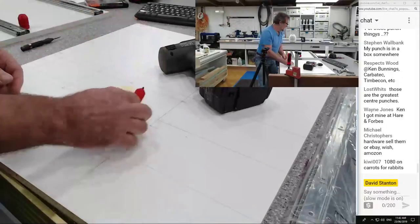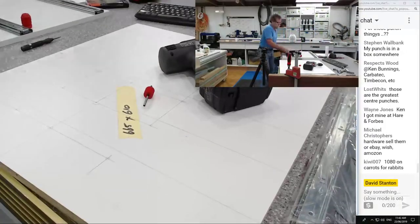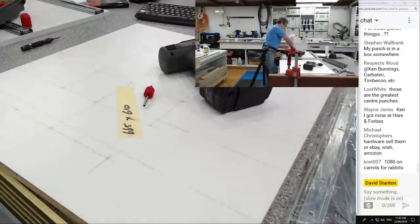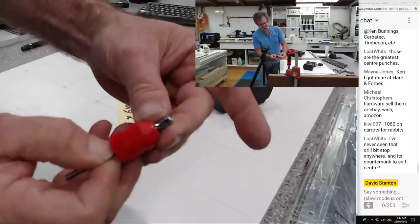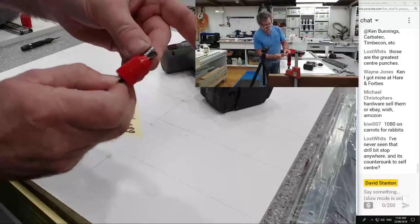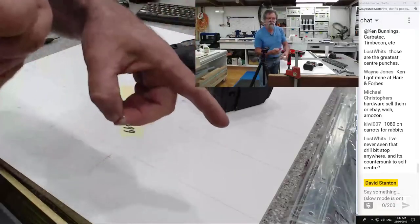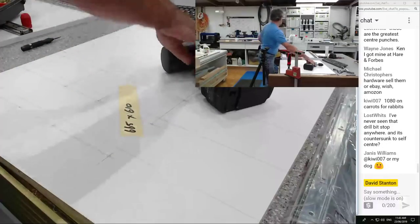All right. Now, let me see if I've got the Euro screws anywhere around. I forgot to get them out before I started. Down in the other end of the shop. All right, Euro screws. I'm going to check the length, and that's perfectly fine, because the drawer slide has got thickness as well. So this will be fine. Let's put it in here.